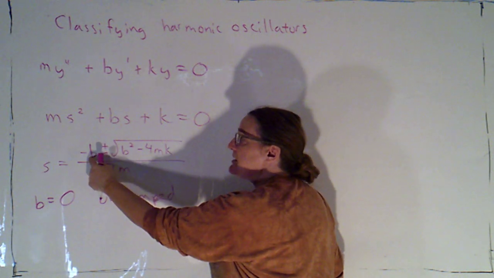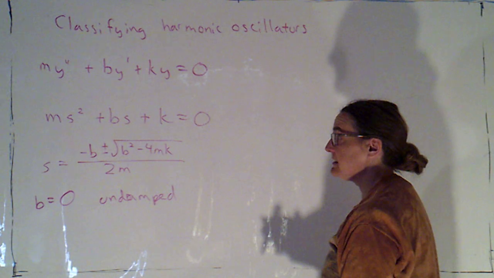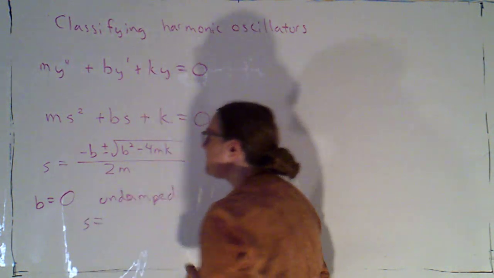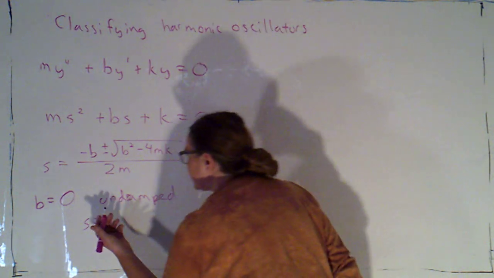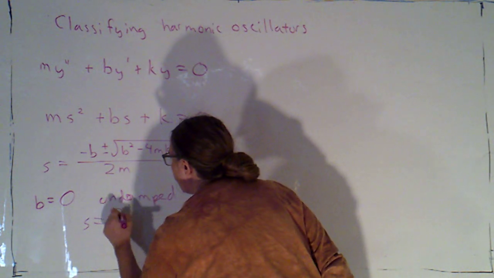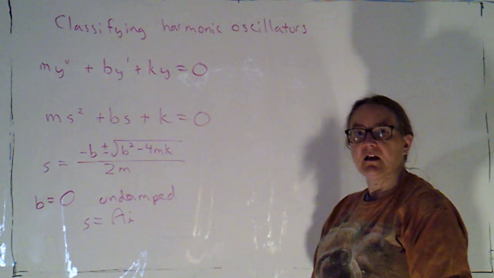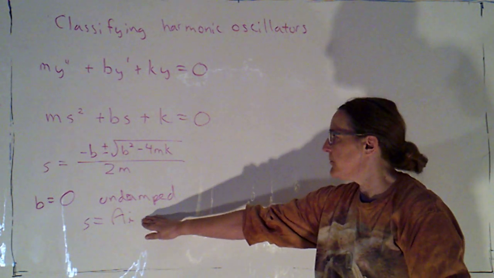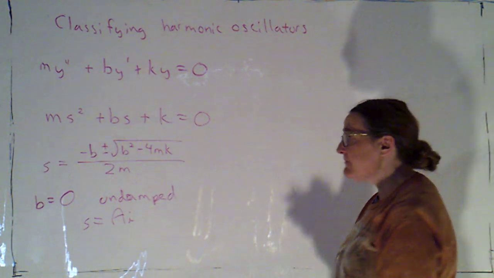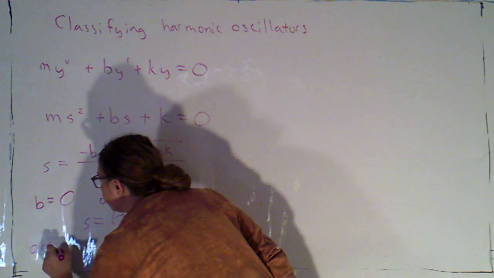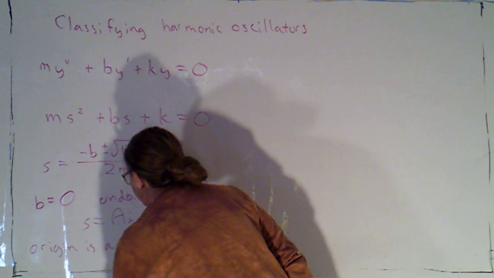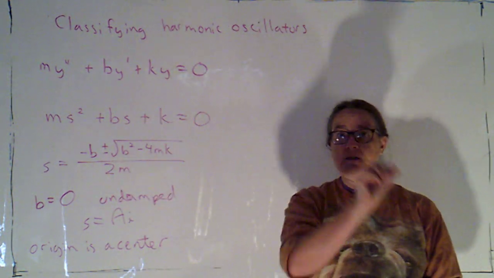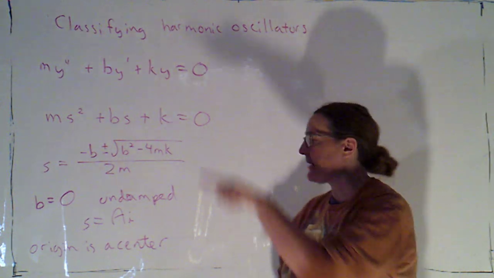So that would mean that s would be just a pure imaginary number. So it would be just some number a times i. So the real part of the complex root would be 0. So when I have that, the origin is a center, if we pass to looking at the phase portrait for the corresponding system. And that explains what's happening when I got something that's just going around like so.